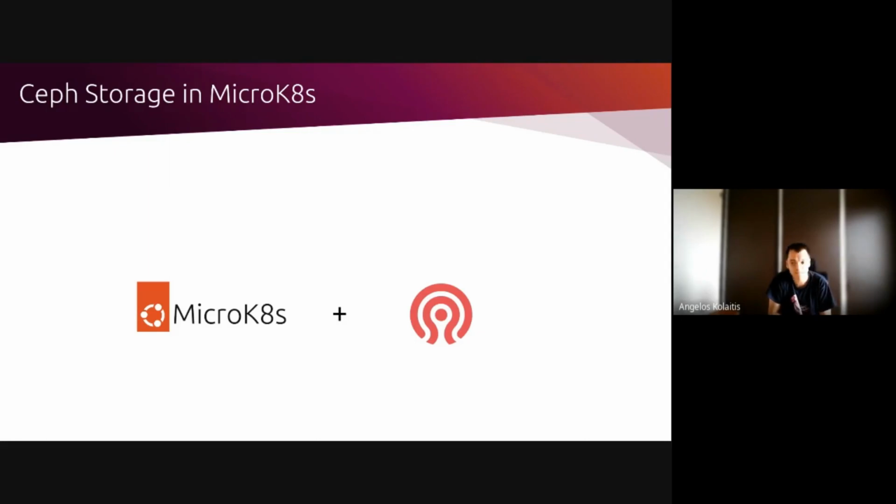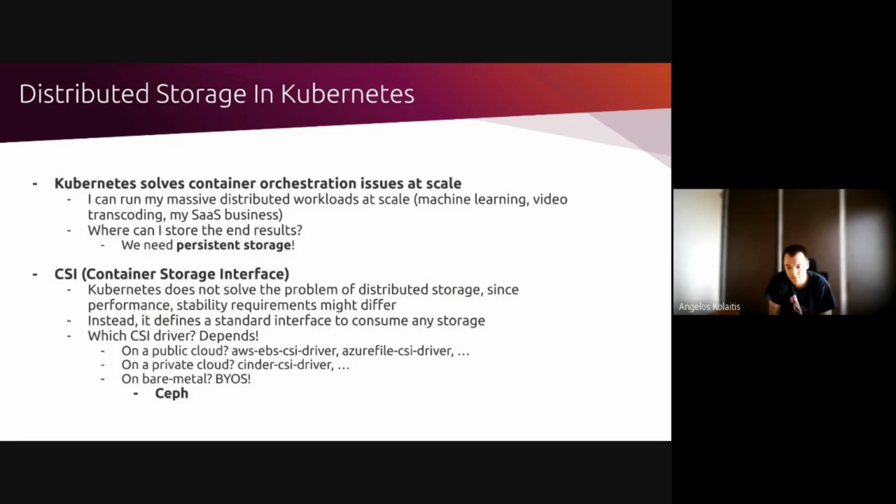Thank you. Yeah, let's talk a bit now about why we would want to use Ceph storage in a Kubernetes cluster. And this is a terrible graphic I made, trying to show this in a slide. So let's talk a bit about distributed storage first in Kubernetes. In general, Kubernetes tries to solve the problem of orchestrating a large number of containers at scale.